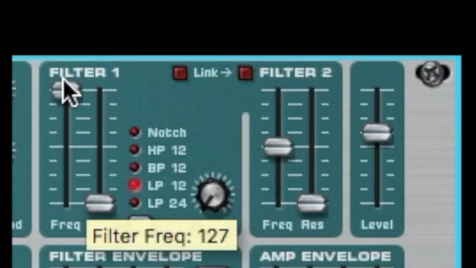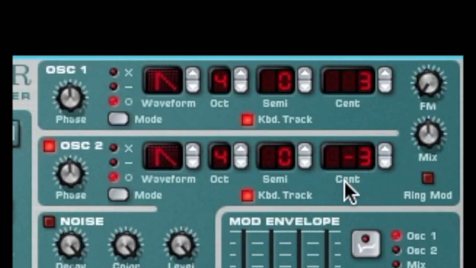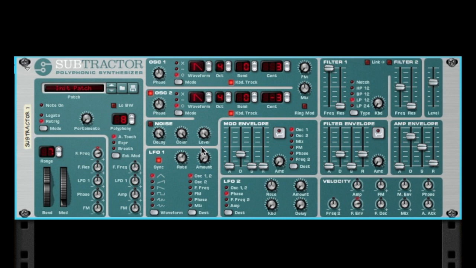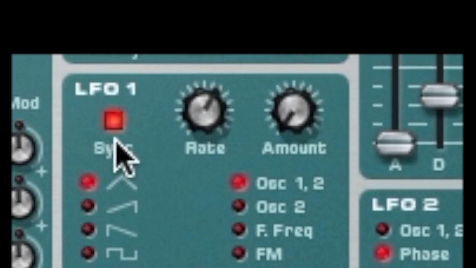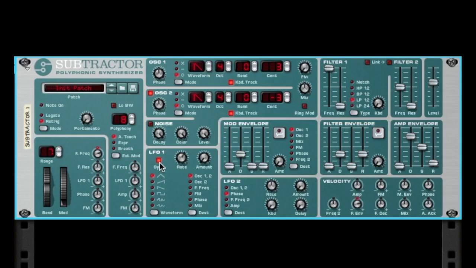I did go ahead and change the filter here. I've turned on both oscillators, and I have adjusted my sense, so it's 3 up, 3 down, so I get a nice little chorus effect there, just to color the sound. I have turned on sync, so this will be in time. This is 138 BPM if you're keeping track. So what's my rate here? It is a quarter note, at 138 BPM. And so let's see what this does.